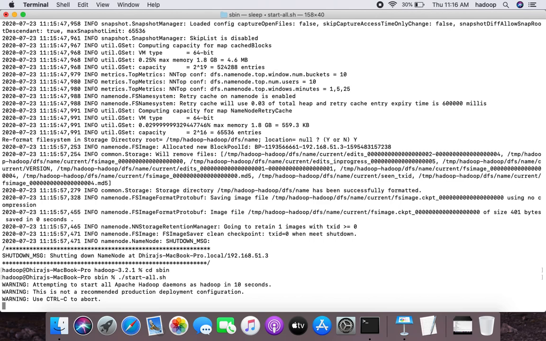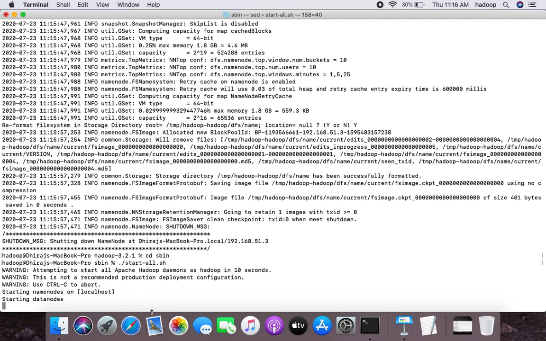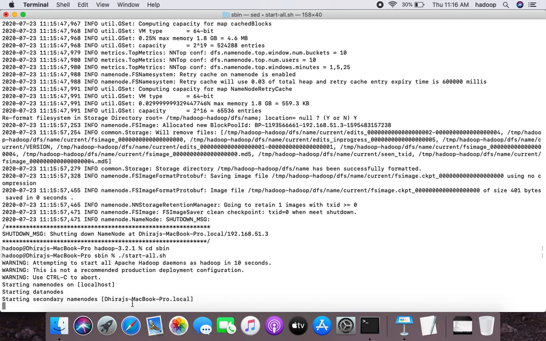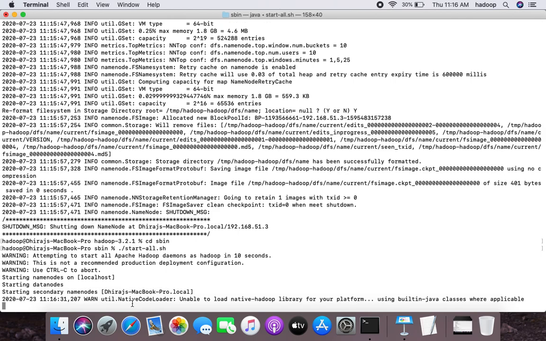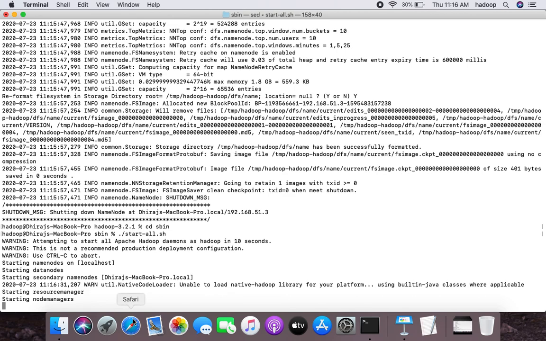I'll tell you one thing. After you format your name node, the previous task you had done, like the output which I showed you just now from the previous one, if you try to get that file back after formatting, you won't. Once the name node is formatted, your data is gone. You again have to create that same directory, copy that same file from your local server to the Hadoop server, and execute that word count program.